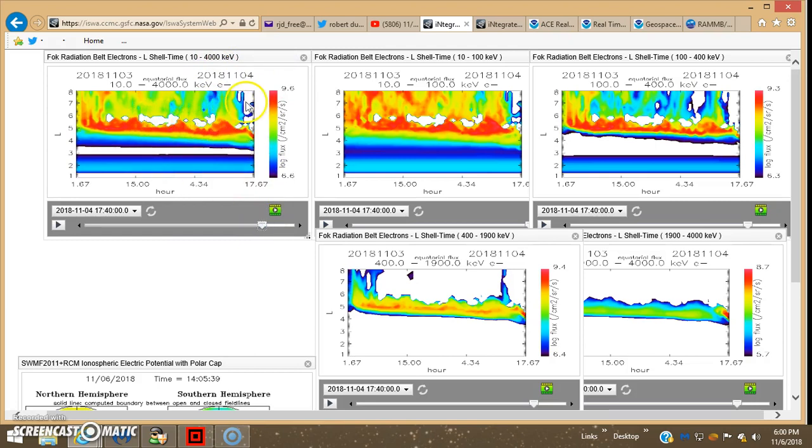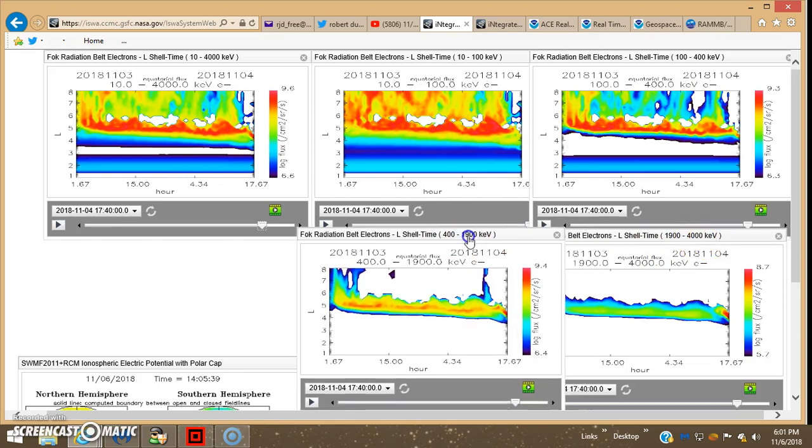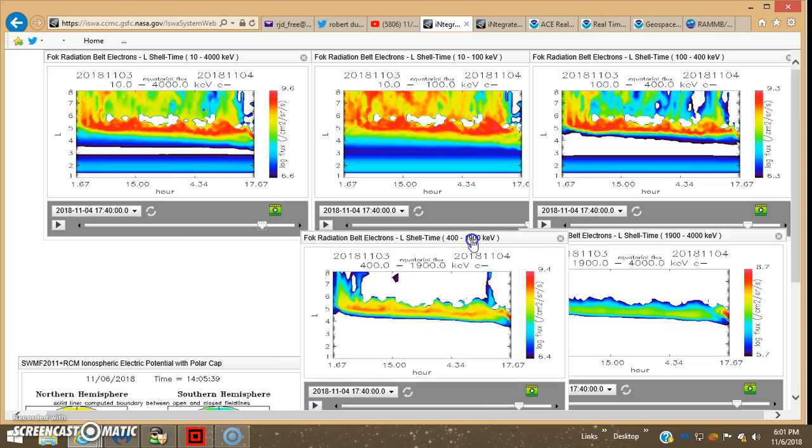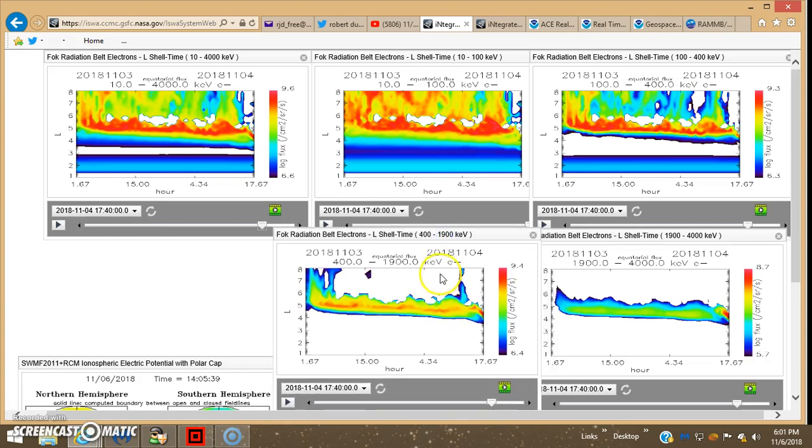Look at all this stuff creeping in. Here's what I'm thinking. This white stuff, that's so high that none of this is measuring it. That's got to be it. Look, it's all whited out here and here. And of course, these are only set to measure electron volts between the 1,900,000 and the 4 million, and then 400,000 to 1,900,000. So they're only going to pick up the electron volts in those spectrums. But nonetheless, even at 4 MeV, this thing's whiting out.